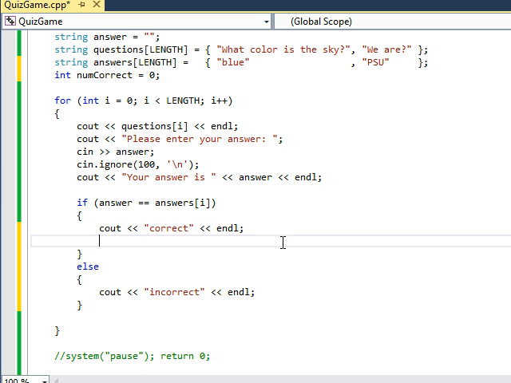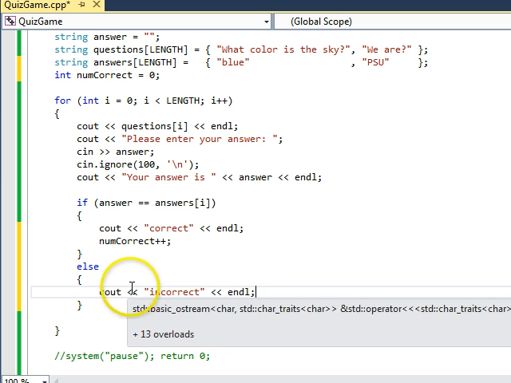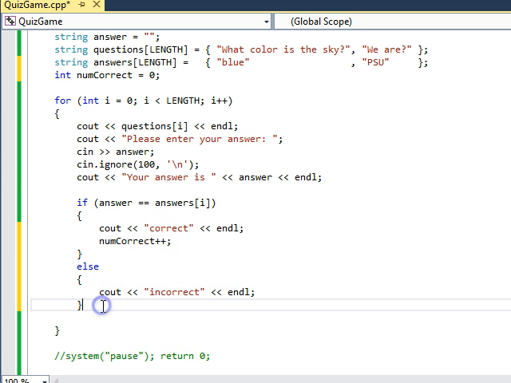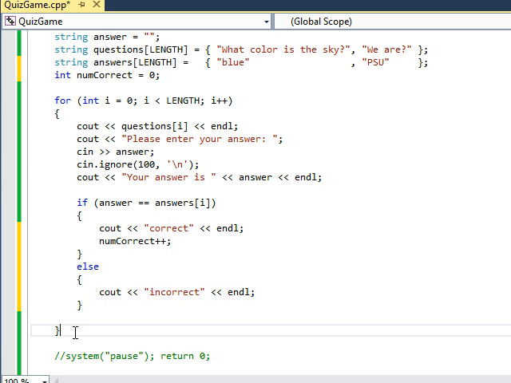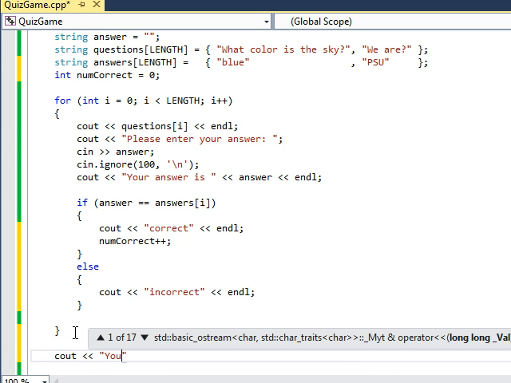Yep, plus plus. Just add 1 to numCorrect right there where I tell the guy correct. And don't do anything here because he doesn't get negative points or something. He just doesn't get added. So at the end, after the loop is totally done, I'll just cout you got however many correct.